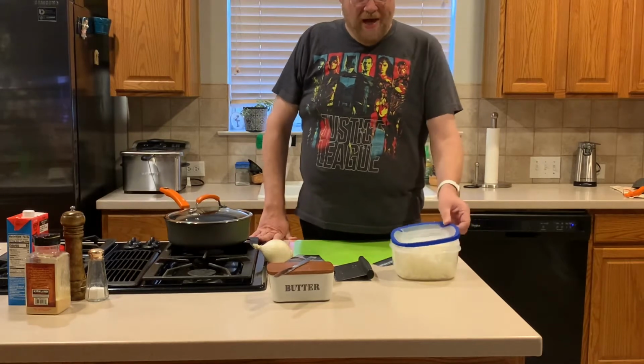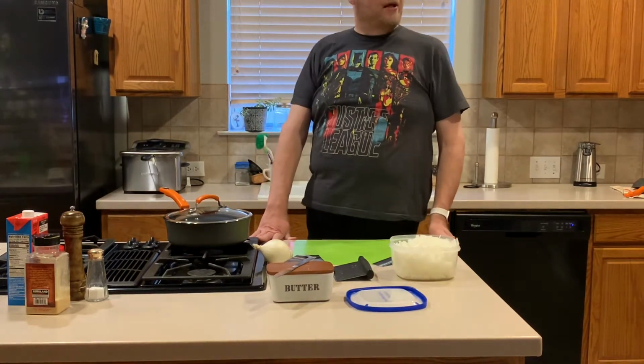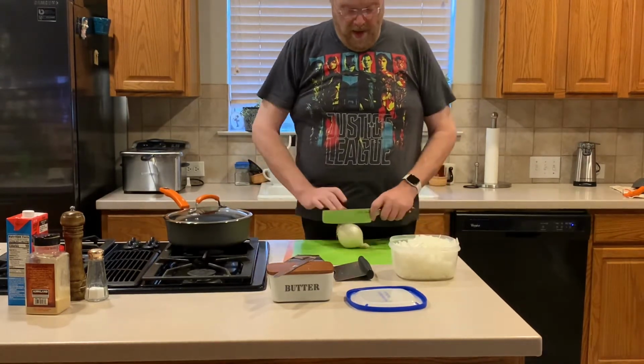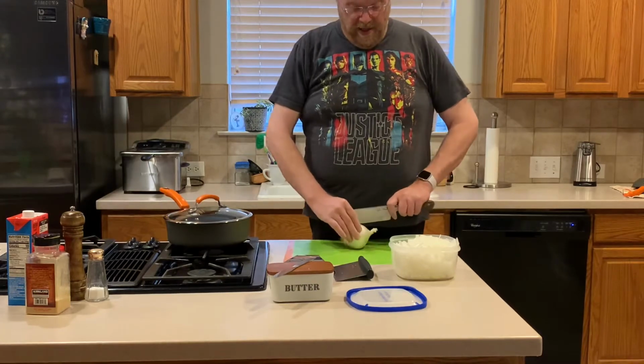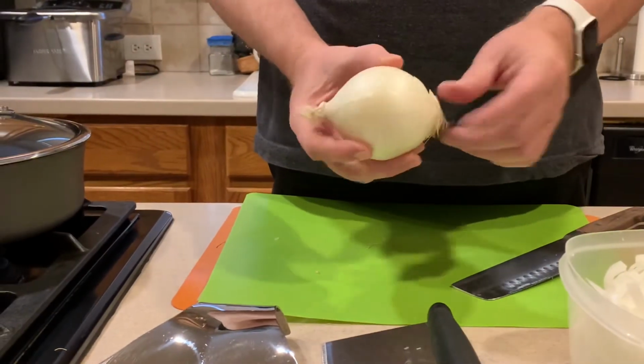Now, today I've got 3 pounds of onions. I've already chopped up most of them because I didn't want y'all to see me cry, because I always cry when I cut onions. All right, shut up. So I've got one left to do, and I'm going to show you the sprouting end, and then you've got the root end. Sprouting end, root end.